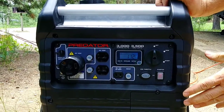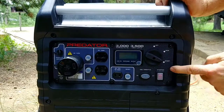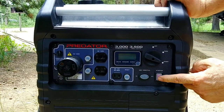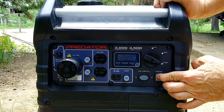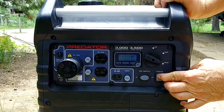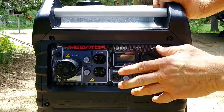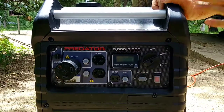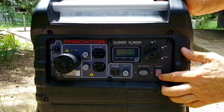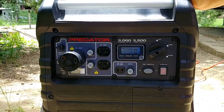If it's cold, you're going to want to put it in the start position and then turn the starter on. It might not start right away if it's already warmed up. Once it starts to sputter and spit and wants to start up, slowly move this knob to the run position, and it'll sound just like this on a normal startup.